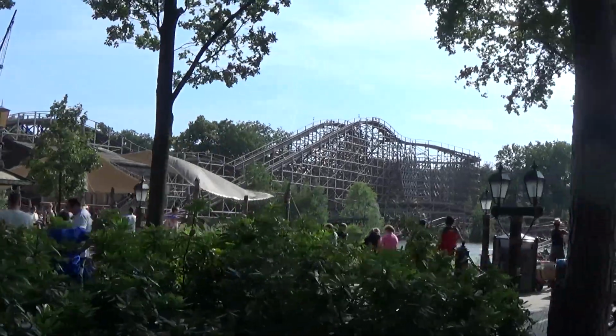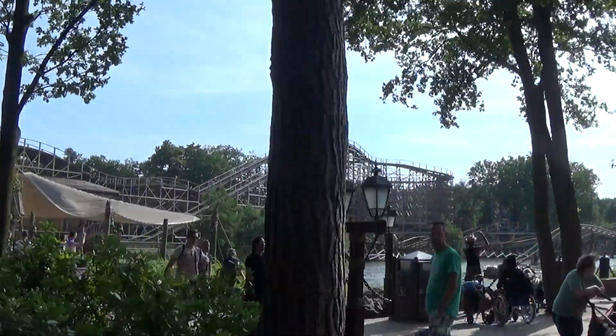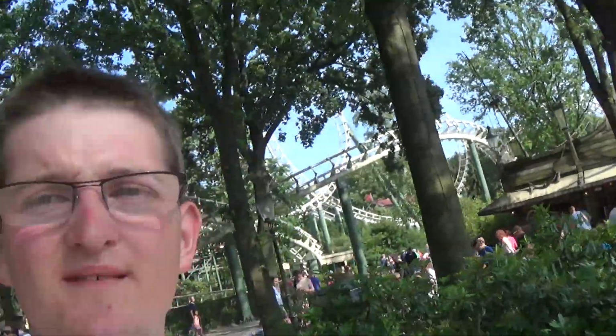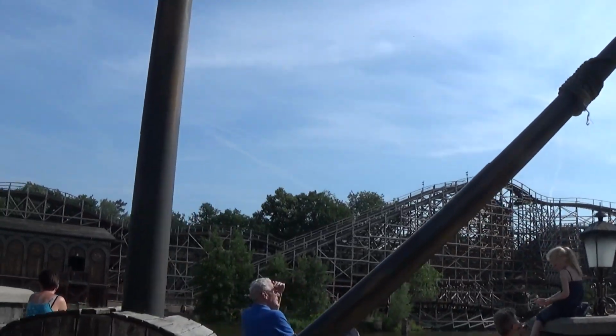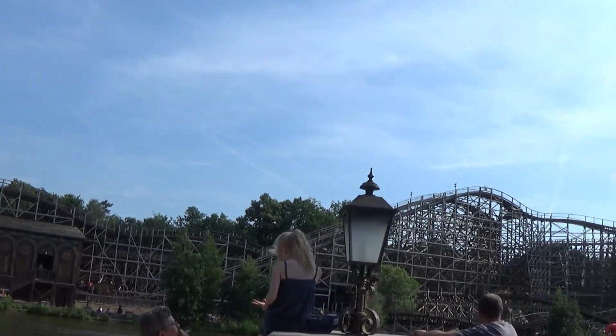So we've just come off the twin track racer on the red side. Yeah, it was okay. It was definitely the weakest ride here so far out of the 3 coasters that we've done. But don't get me wrong, it wasn't a bad wooden coaster. It was quite well paced, it was quite fast. But for me, it didn't have enough airtime. I love airtime, and it felt a bit weak in that department. But it looks nice. Over that side of the lake, it rides quite well. Don't get me wrong, it's not a bad roller coaster, it's just not the best one I've done either.